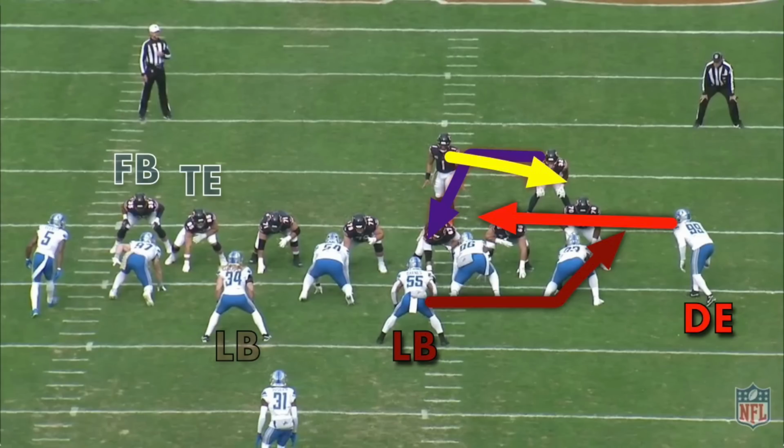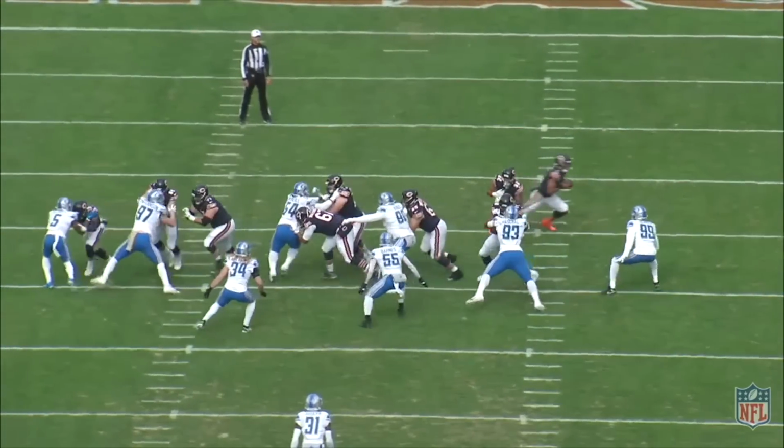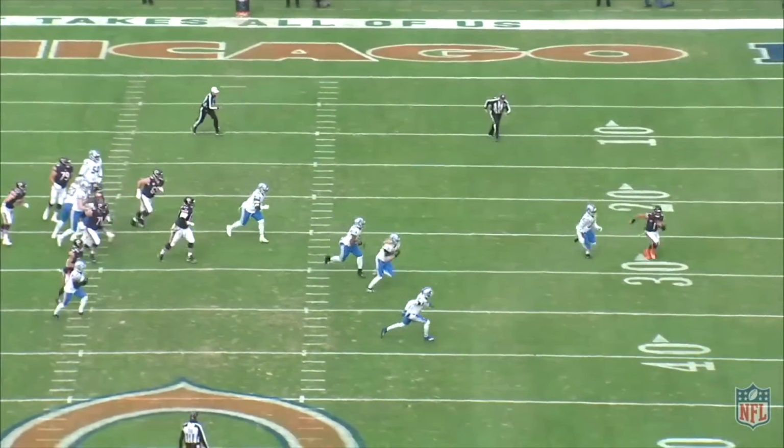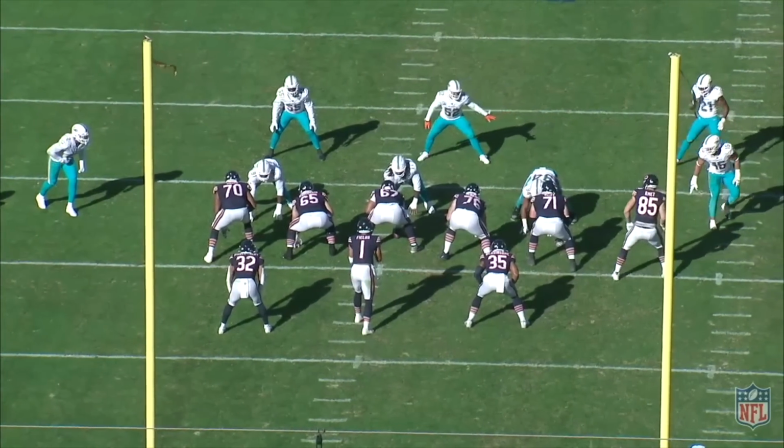Many teams use a scrape exchange instead of plug and sit, which just switches the responsibilities of Okwara, who now crashes for the give, and Derek Barnes, who would sit for the keep. But due to the formation and motion, Barnes is bossed way over, so Okwara is the sit guy and gets absolutely burnt. The Bears are aware of all these different adjustments defenses can make, but are still able to use formation to give certain guys too much to think about.